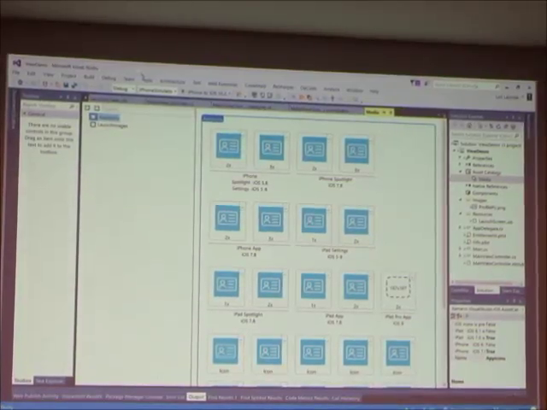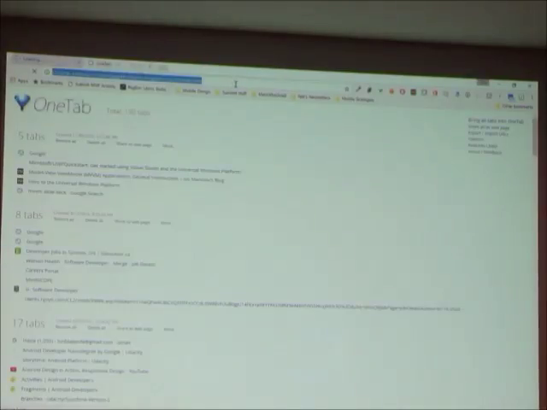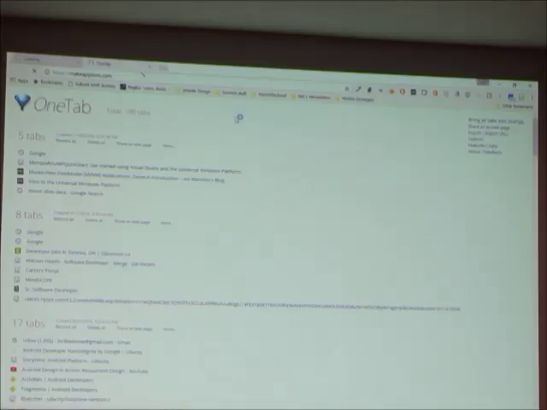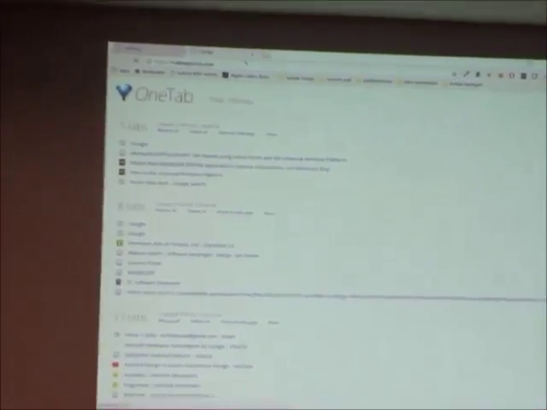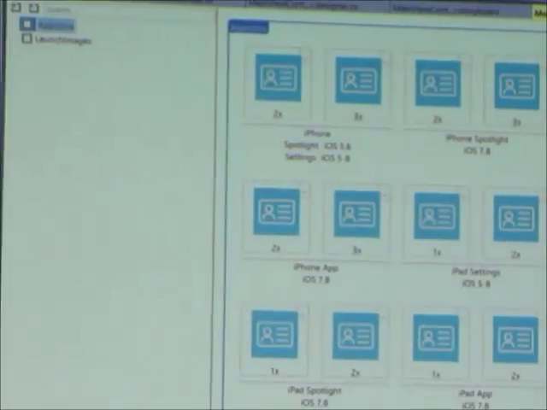One thing that I did, which is a little bit off topic, but in order to make my life easier, there was makeappicon.com. I just went here and I uploaded a single image and it created all the icons in the right sizes for me, and I just downloaded it and then added it to my project. It's taking forever to load right now because I'm on my phone, so it's not going to do it.